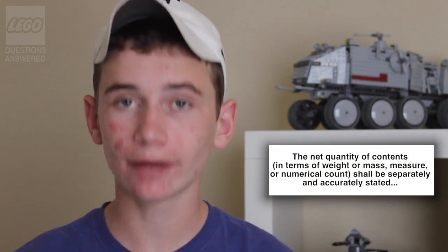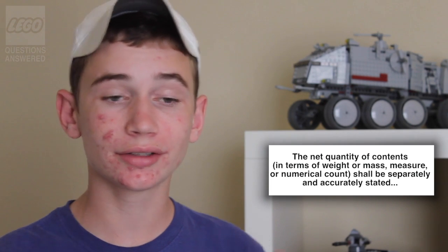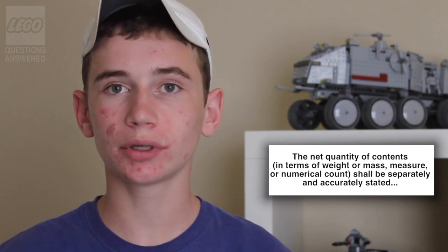So if that's true, why are they on the American boxes? Well, the short answer is the government. In America, the FTC has an official document that says you have to put piece count style things on it. You can see it right here. There's the official piece, but that's really what this is saying. You have to put the piece count on it.